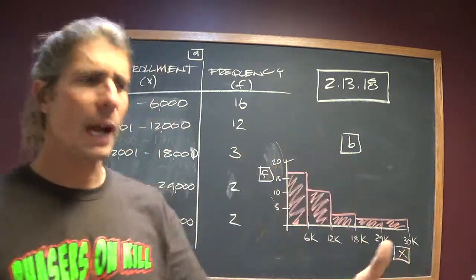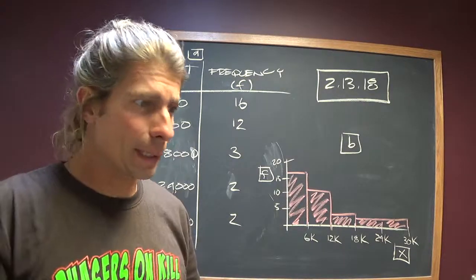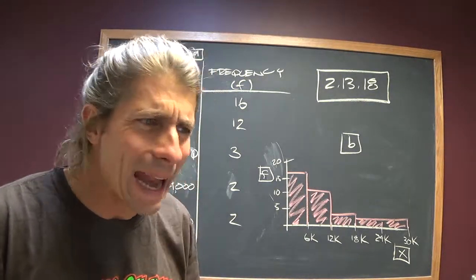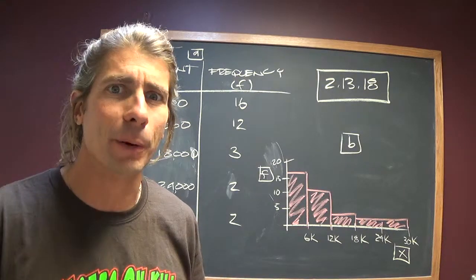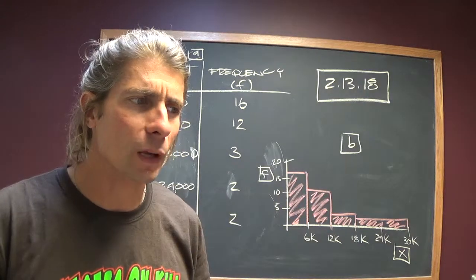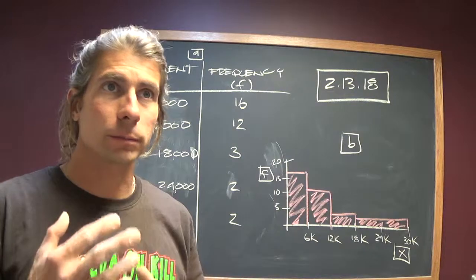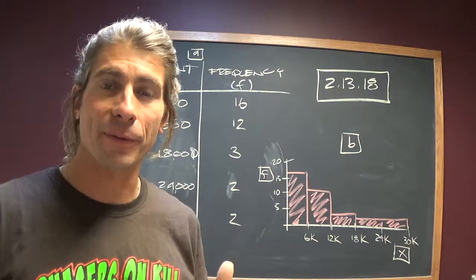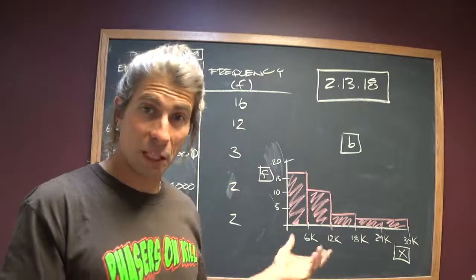Well, I looked at the data, and I looked at the largest value of the data, which looks like just about 28,000, and 28,000 doesn't divide up nicely. I mean, 28 is a perfect number, but the divisors are pretty few and far between. So dividing it by 5 would be an issue. So I said, well, what's near 28 that divides by 5? And I said, oh, 30. So I'll make 30,000 the top, and I'll essentially make 0 the bottom.